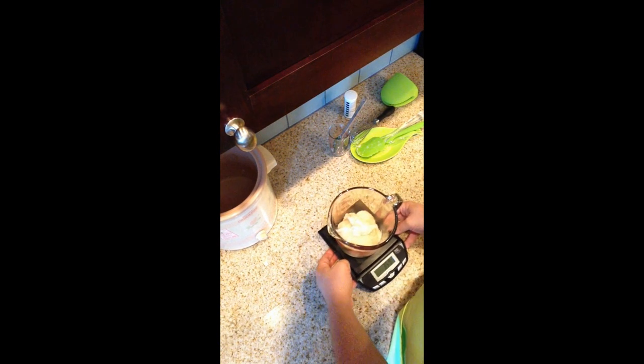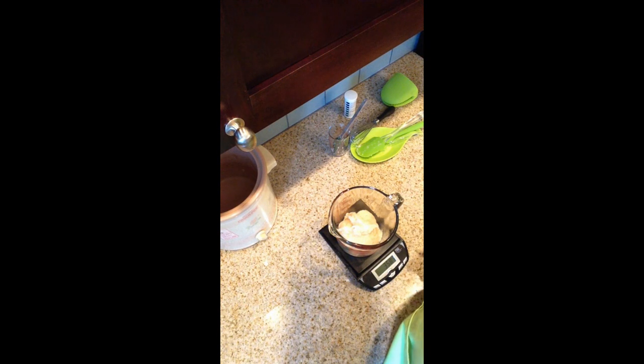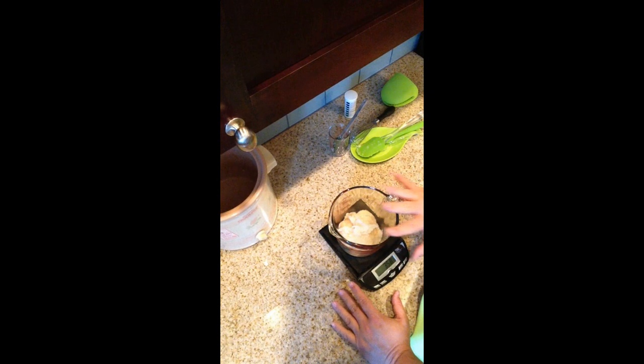Okay, so what I have is 358 grams of soap paste. So, let me try, I'm gonna add 358 grams of water, and that would be 1-to-1. This is fresh out of the microwave, it's boiling water. Okay, that's close to 358.